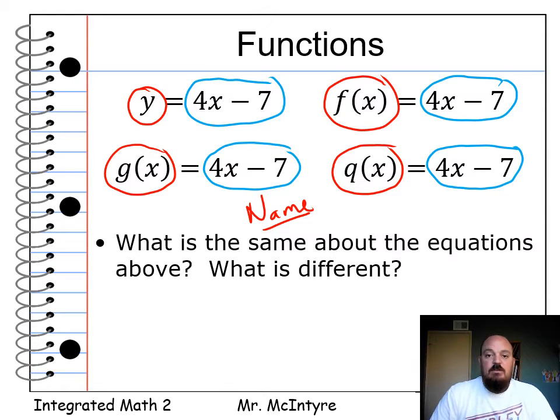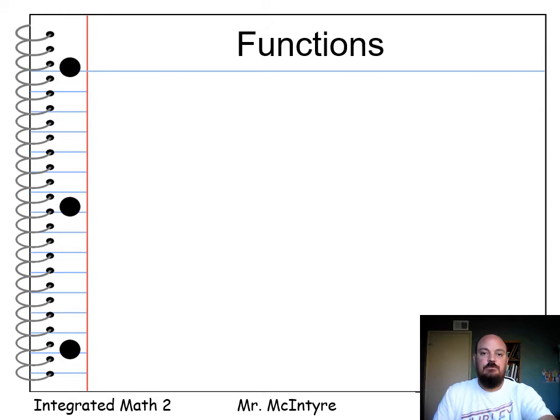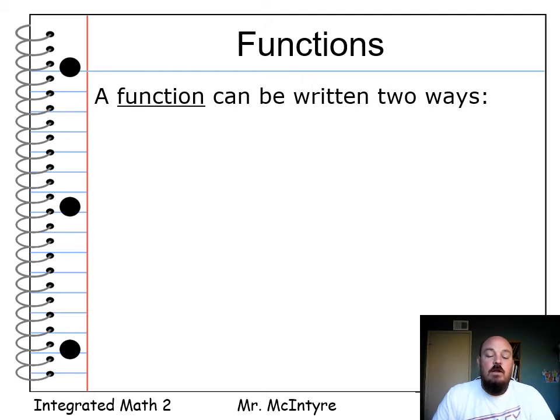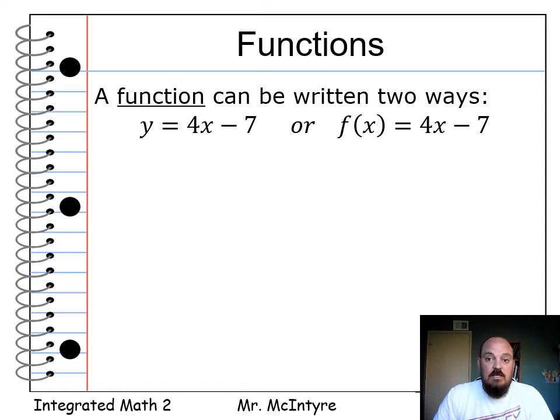And that's what we're going to talk about today, the difference between y and f of x. If you're talking about a function, we can write it two ways. We can write it as y equals, or we can write it as f of x equals. It could be, as I showed you on the last slide, g of x or h of x or q of x, it doesn't matter. We're basically giving our function a name by assigning it a letter.